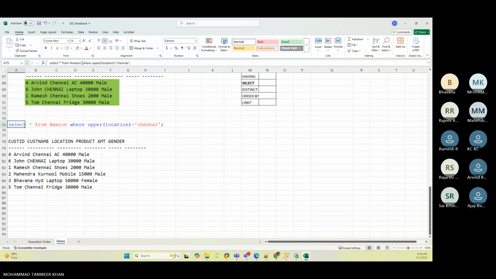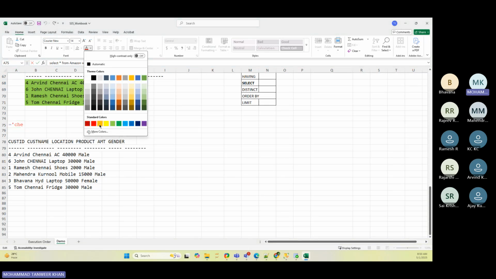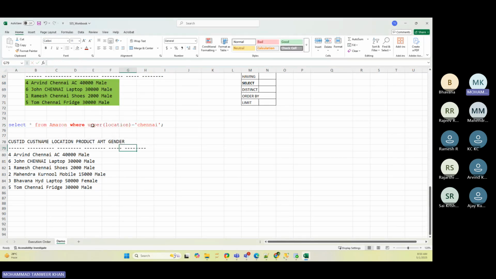Where. What is the task of where? To filter. Where do you want to filter now? Upper location. Very good. Don't say location, otherwise the interviewer will screen you out. You have to say upper location. You're not applying the filter on location. You're applying the filter on upper location. Now, what is the meaning of upper location?